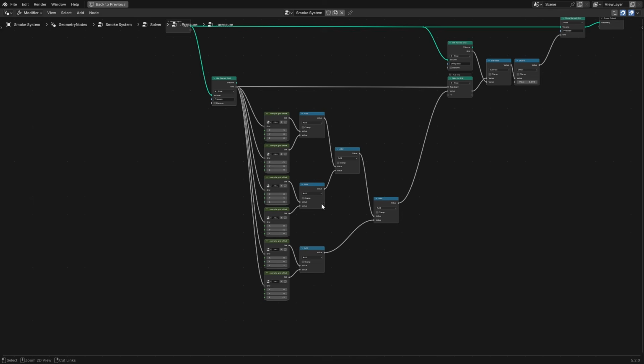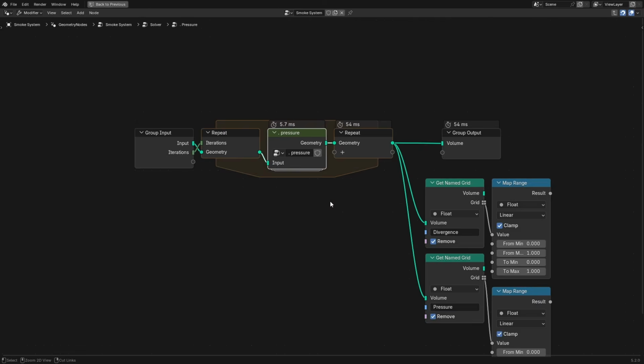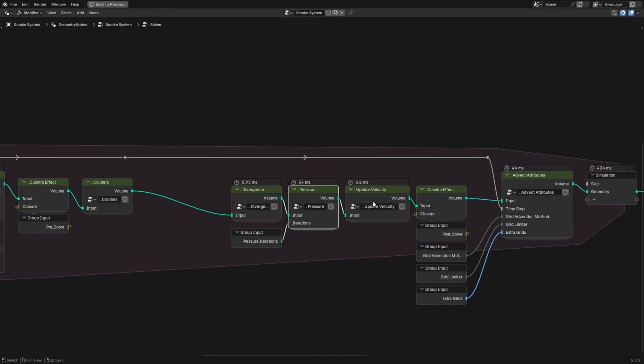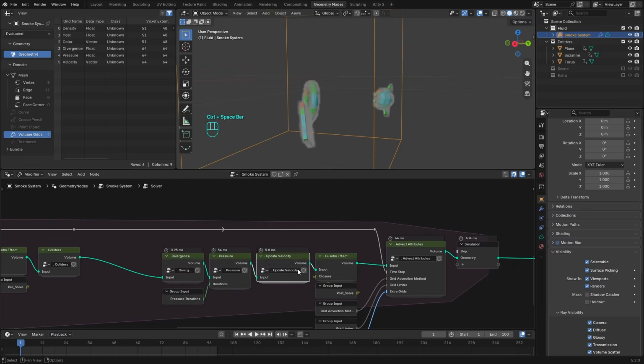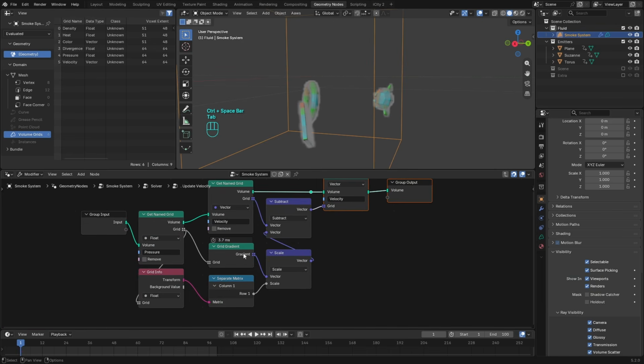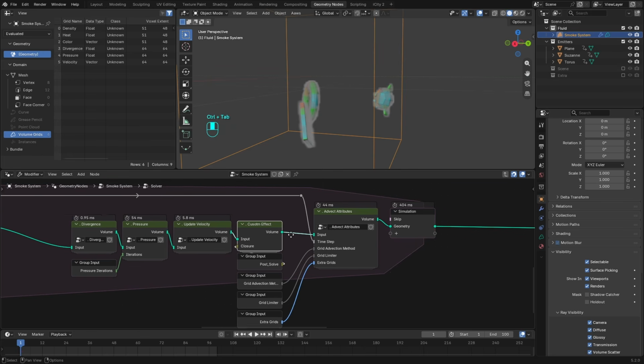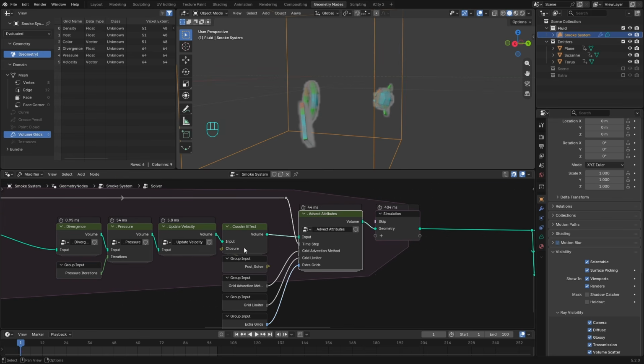We solve the pressure in a pretty standard way. We'll go over that in detail later. And lastly, we update the velocity, and this is just so it gets divided by the grid size or the voxel size. And another custom effect, you can ignore that.